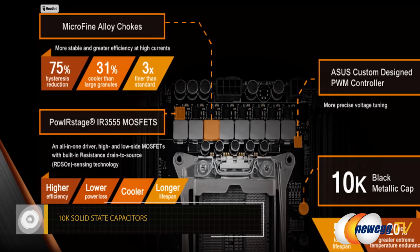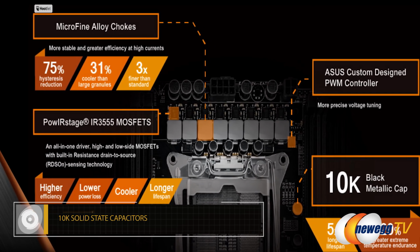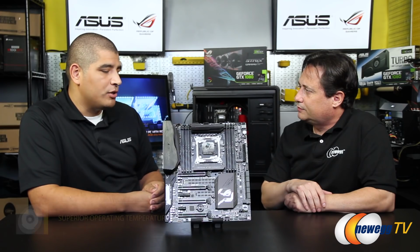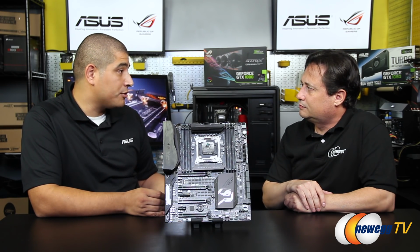So there's a lot of stuff that we've done here, and definitely more that we can talk about. But if we pick a couple of things, the VRM is always one of these hotly debated topics, and people want to know what we've done to improve there. So we've got 10K solid state capacitors. Those are extremely high performance caps. In fact, you have 5 times the performance compared to traditional capacitors, where they're rated for only 2K in terms of their operating lifespan. You also have superior operating temperatures, so they can perform at higher performance levels under very, very hot ambient temperatures, but also extremely low ambient temperatures.